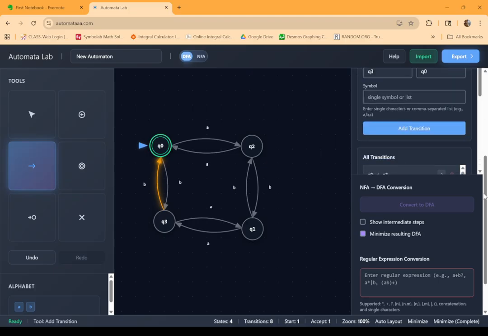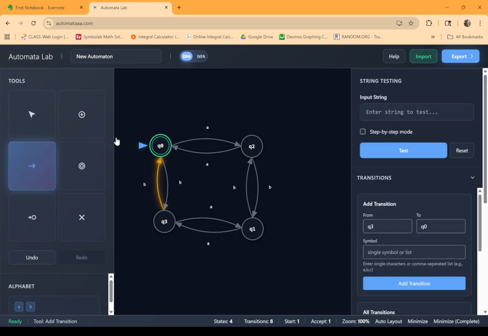All right. Okay, so now we set it up here. Now let's test it out. So I'll go to step-by-step mode here. All right, so we start at Q0.